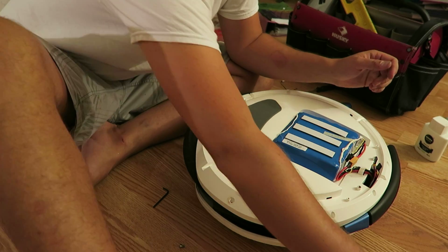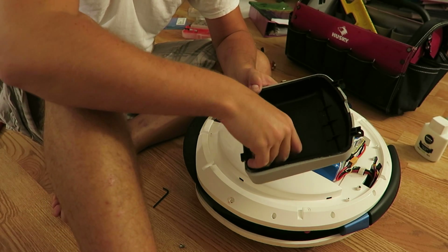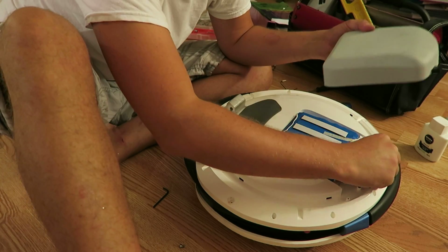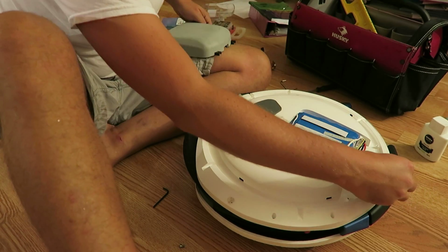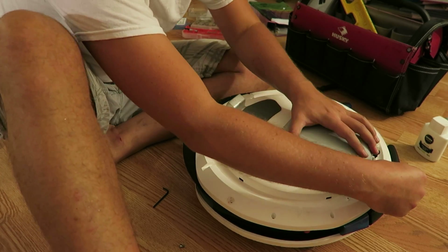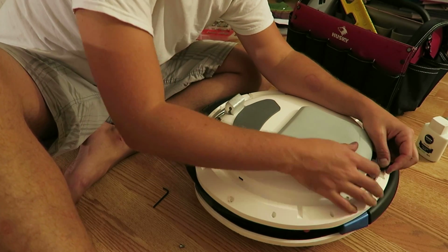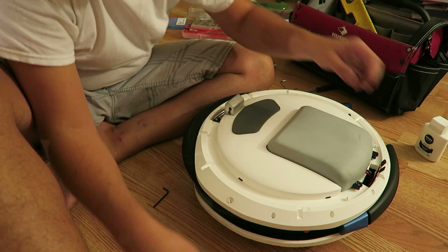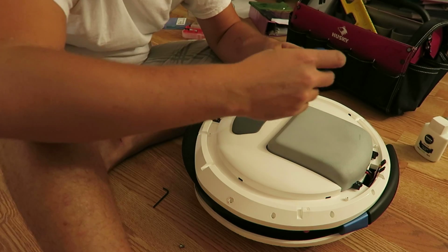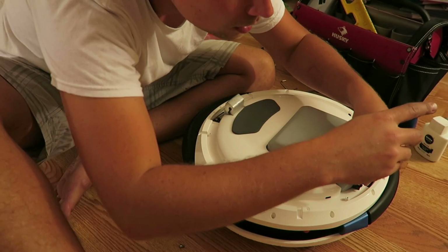All right, and we're going to put our battery cover back on. We left our hardware for that inside the cover. Good thinking. All right, and just being mindful of these two guys back here. We're going to drop that in. All right, and that's all tucked away accordingly. Let's get these screws on.